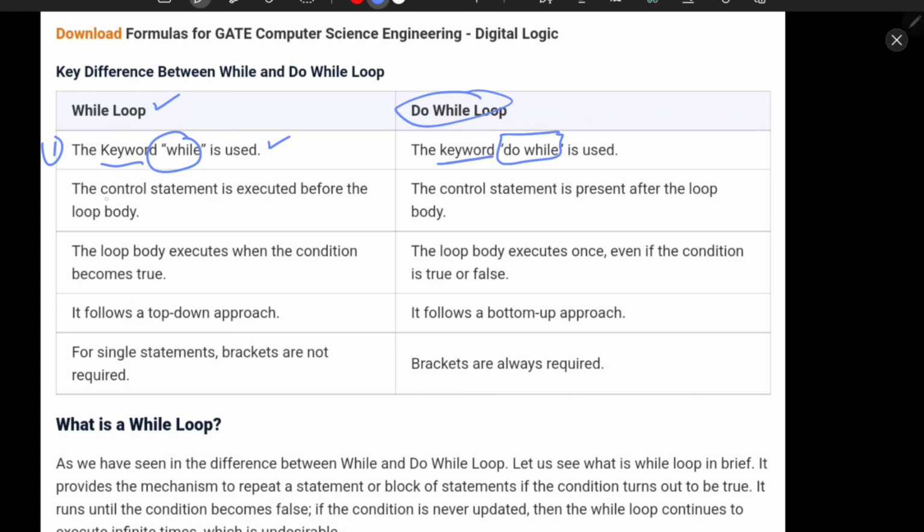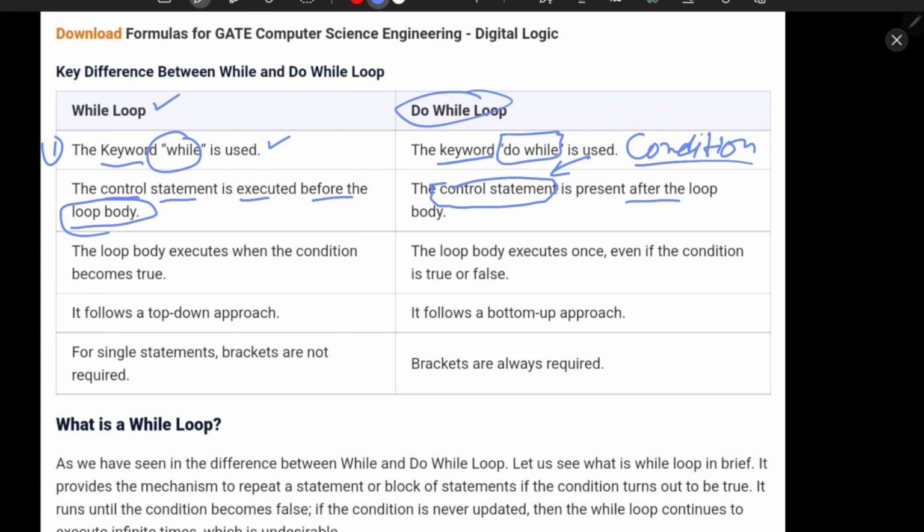The next one is that in a while loop the control statement is executed before the body of the loop, because the condition is checked first, and in do while the control statement is present after the loop. What is the control statement? That is the condition actually, because the condition controls how many times the statements are going to be executed.